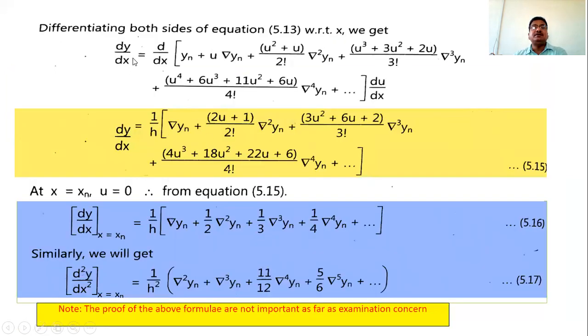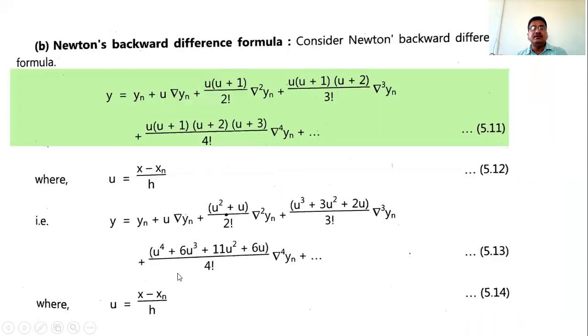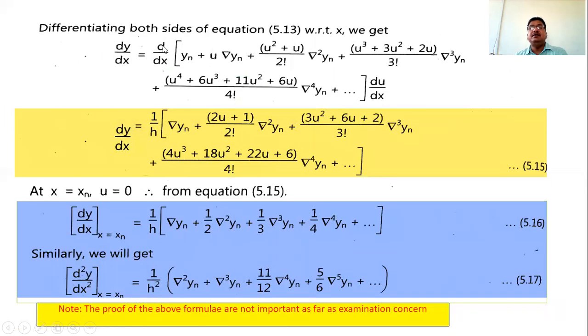So dy by dx is equal to, again, what is the derivative of this quantity? This is the function of u, and so its derivative is what? By using chain rule, dy by dx is dy by du into du by dx. So right here dy by du, here is not the notation x, here is u, d by du of this quantity into du by dx. By chain rule, dy by dx is what? Dy by du into du by dx.